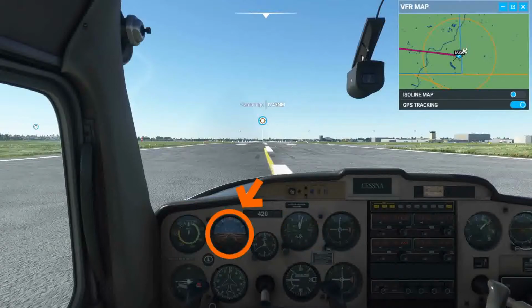So let's look at first the attitude. And this is attitude with double T, not with an L. This basically is how your plane is in relationship to the Earth, I guess. So you see the line dividing the blue and the brown on the bottom. That is the horizon line. The center there is how your plane is relative to it. Right now we're leveled off because this plane is just stopped on the runway.